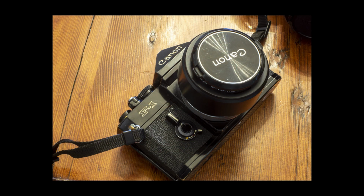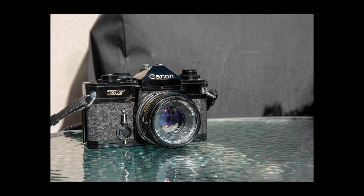Now, cameras like the F1 and the much more manual FTb get a lot of the attention from this era. But there was one interesting camera that was released in 1973, and that was known as the Canon EF. The EF is what I would consider the closest thing to a direct predecessor to the camera that I'm reviewing today. It used a hybrid electromechanical shutter and featured semi-automatic shutter priority auto exposure. You also started to see in the 1970s improvements in semiconductor technology, including the production of microprocessors.